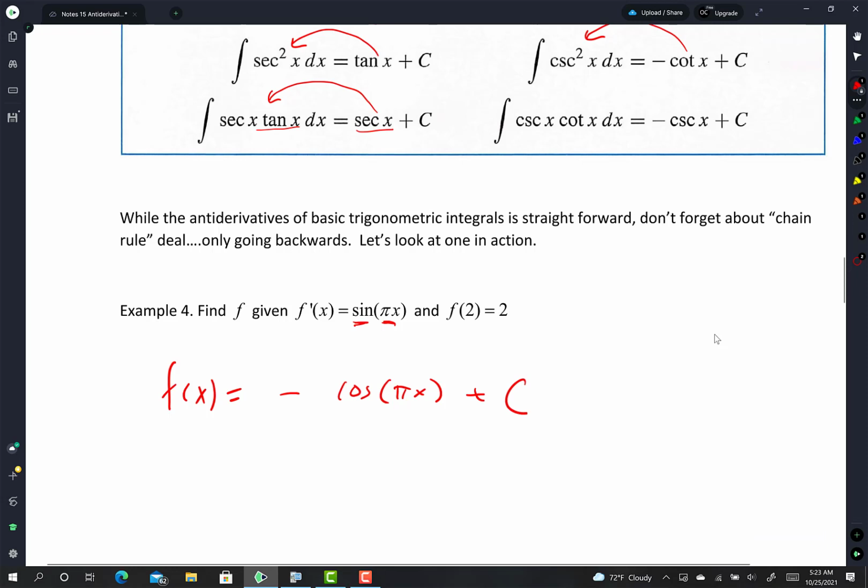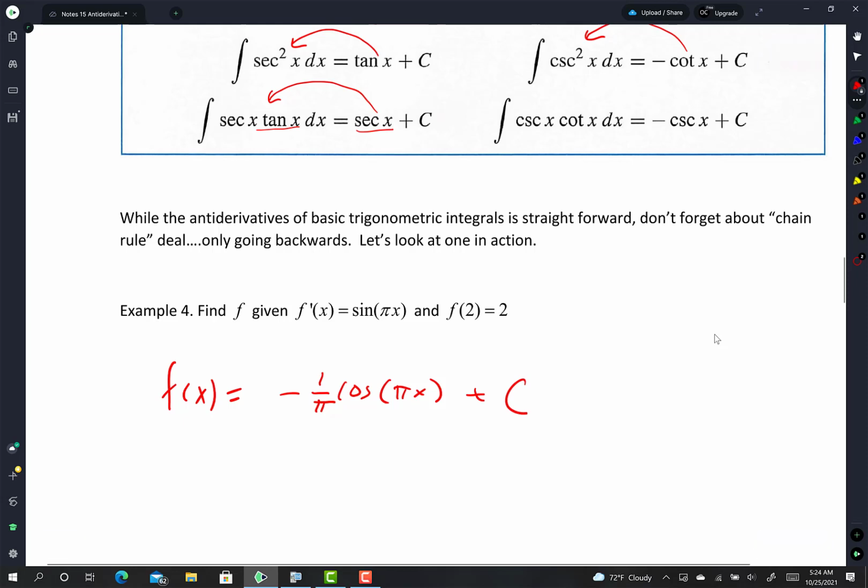If I were to take notice, I left some space, so obviously we're going to put something here. If I were to take the derivative of this guy, cosine pi x, I would have sine pi x, negative in the front. Well, I already have a negative here, so negative times a negative is a positive. And then you've got to take the derivative of pi x, which is pi. But I don't have a pi. So how do I guarantee that pi cancels out? 1 over pi. Because you had a pi in the front, guys. Pi times 1 over pi is going to be 1.